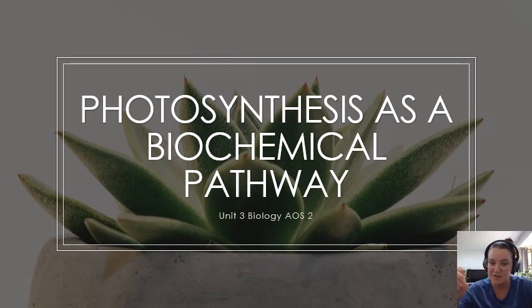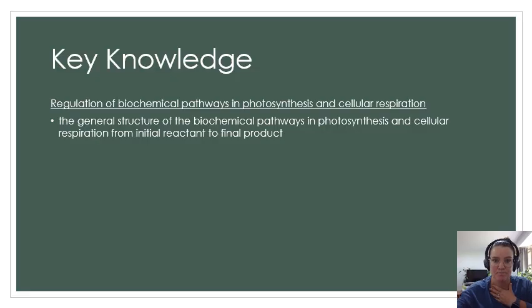Year 12s. In this video, we're going to review biochemical pathways and have a look at the link between those and what you need to understand about photosynthesis. So the key knowledge point that this stems from is the general structure of biochemical pathways, which we have looked at before, in photosynthesis and cellular respiration from initial reactant to final product. So we're putting that into context for photosynthesis today.